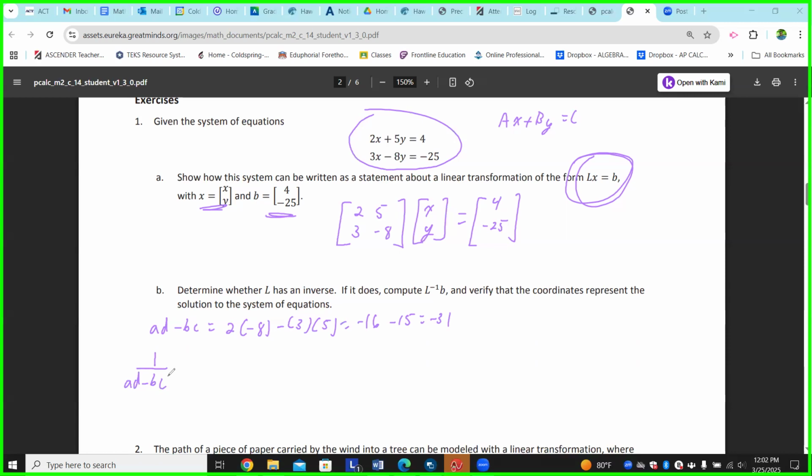Any questions there? All right, so there's the formula. So if it does have an inverse, now you got to be able to find the inverse. So you start off with the equation. Remember, it goes D, A, negative B, negative C. Again, it doesn't matter where you put the B and C. It's all about making those negative. Switch the A and the D, change the sign of the B and the C. All right, so let's do that now. So to find my inverse, I'm going to do 1 over negative 31. What will my new matrix be that I need to work out?